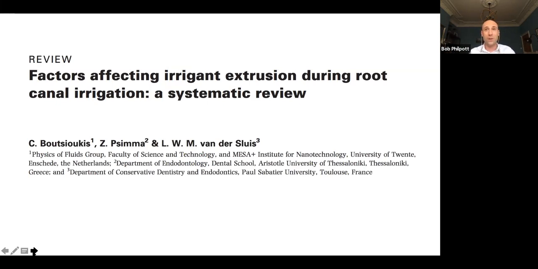I need to be a little bit careful here. And remember what I said earlier, irrigant is liquid, hypochlorite. It will diffuse down there. This idea that you have to be 1 millimeter away from the apex is reported in some studies, and some studies say you've got to be 2 millimeters away. You've got to gauge it according to how you can safely irrigate and not bind that canal in there.